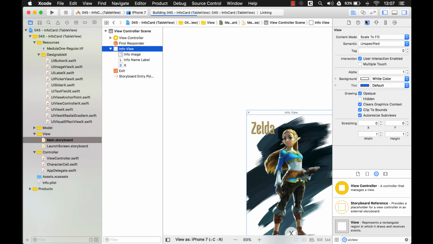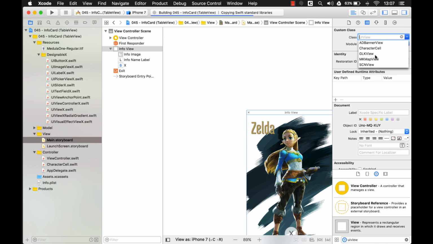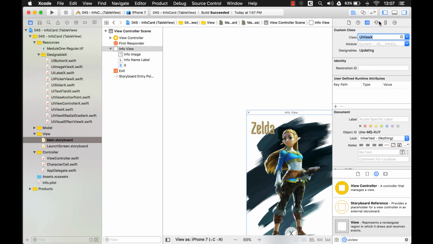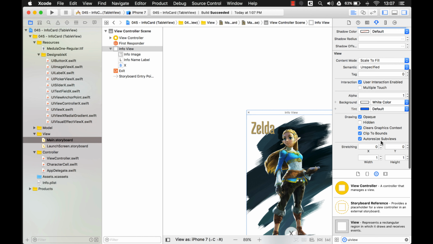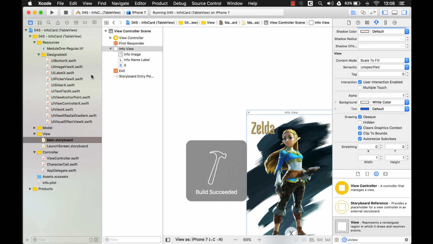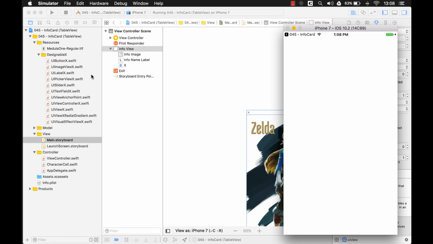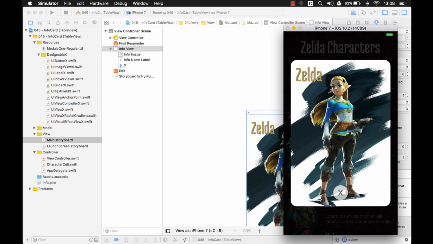And let's change that class. Let's create a custom class. We use UIView. And if we come here, you'll see all these more properties here. So let's give it a corner radius. I don't know what it was. I think it was maybe like a 20. And we also have to do something else. Okay, click bounce. Okay, that's fine. All right, let's see how that looks. Yeah, there you go. All right, it looks cool.